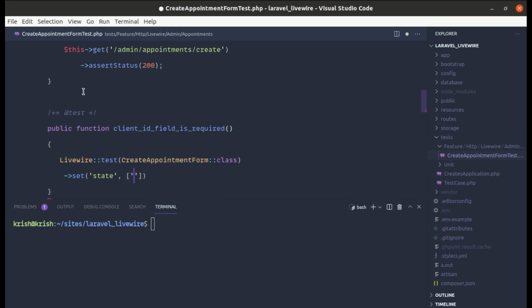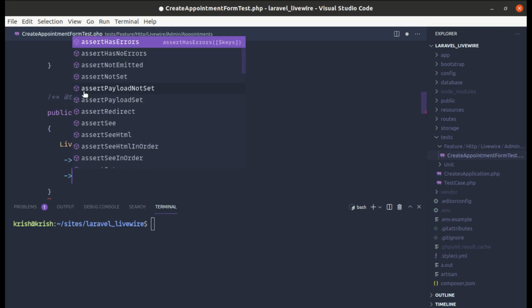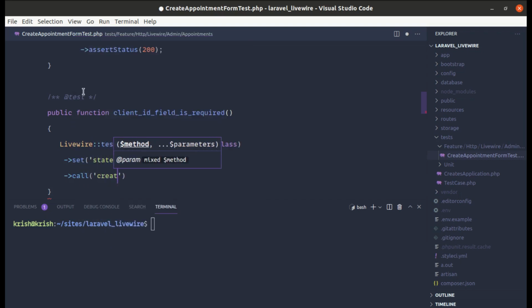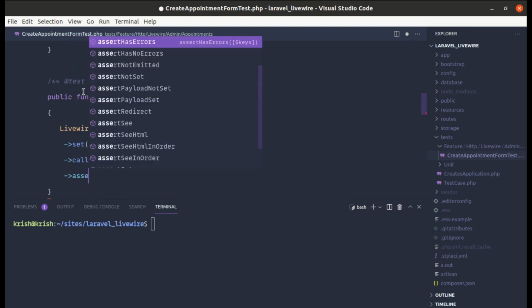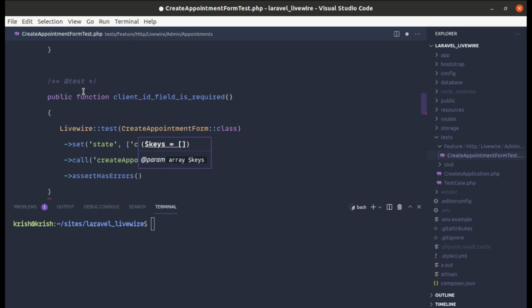So for now let's do client ID as empty, and we'll be calling the method called create appointment, and finally we'll assert has errors related to client ID, and the error is required.